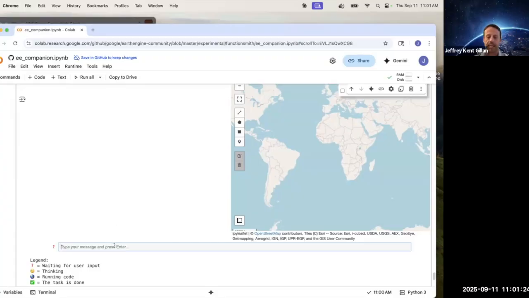Let's start with something like: find a recent Landsat scene of Tucson, Arizona, compute the NDVI, and display both layers in the map.